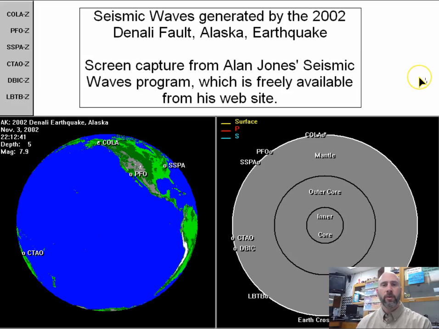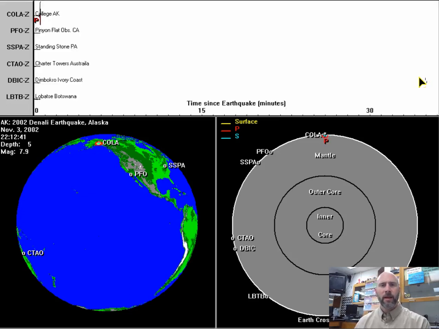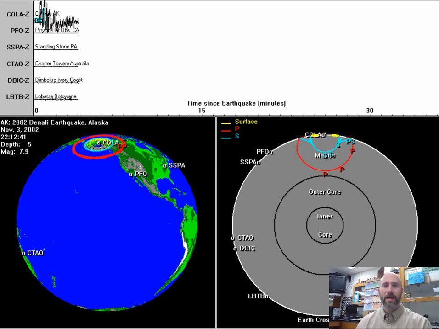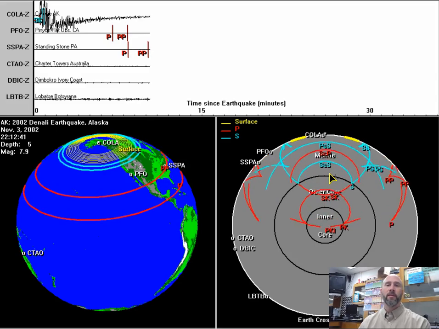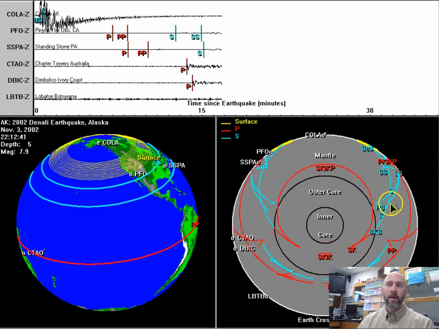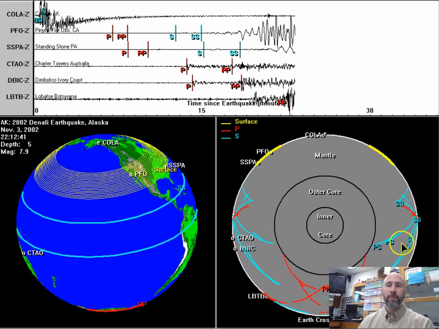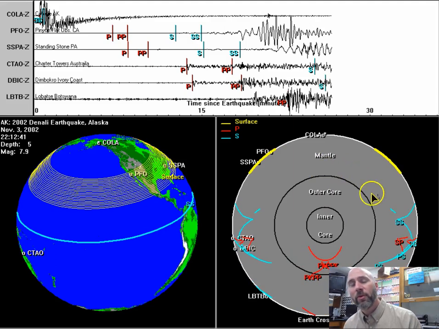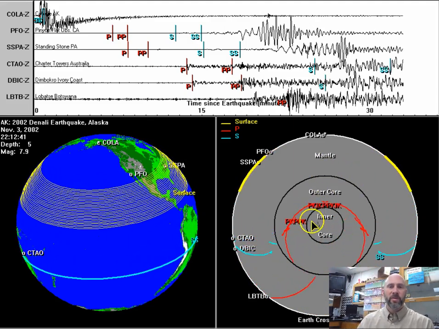Here's an actual earthquake. Okay, this was 2002, I believe, up in Alaska. A big earthquake, almost an 8 on the Richter scale. But again, same thing here. So this is actual data, right? And the cool thing now is we've got these supercomputers that can calculate all this and figure this all out. But the blue, I'm sorry, on this one, the blue lines are the secondary waves, right? They're getting blocked, but then the red P waves are able to travel through.